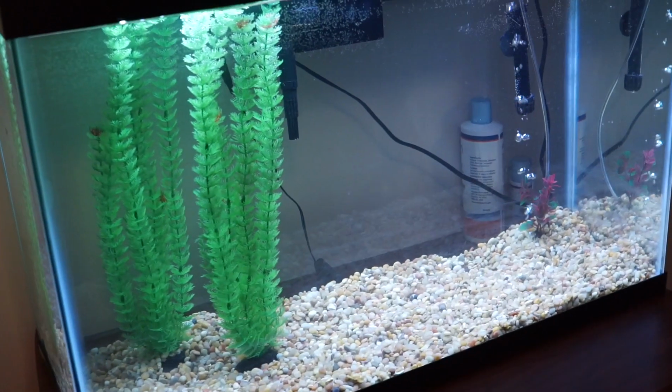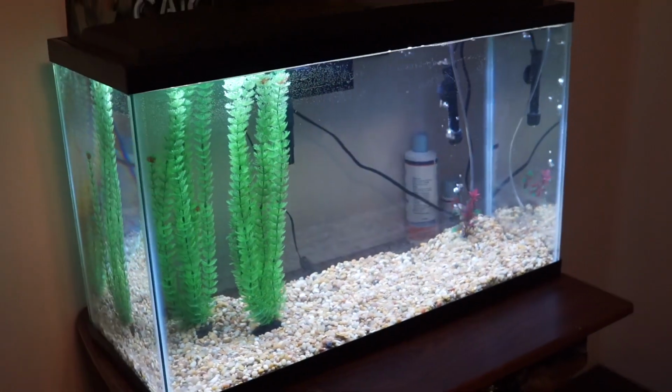Alright guys, so there's the tank. Like I said, it's only a 30 gallon, so it's probably gonna be a little small. But that fish is tiny, so that fish should be able to live in there for at least 6 months before I gotta upgrade the tank. That's the plan anyway. I know you're not supposed to put any water in when you put the fish in, but I think I'm gonna put a little bit of water in just to get some of the same bacteria and stuff the fish is used to, like being in the pig factory.